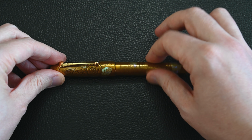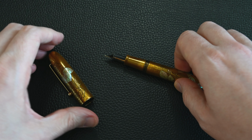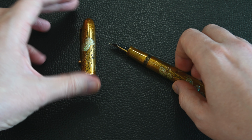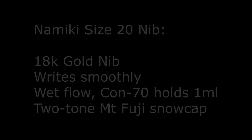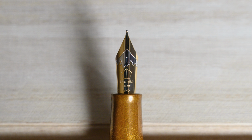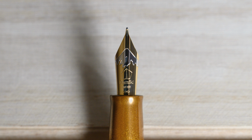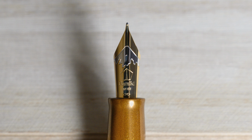So if I open it up here, let's take a look at the nib. Right. So this is the two-tone size 20 Namiki Yukari Royale nib. So this is an 18 karat gold nib. As with all of the Namikis, it writes very smoothly. Of course, you can get it customized. It has a wet flow. It uses a Con 70 converter, which holds about 1 milliliter of ink. And there you can see the two-tone nib with the Mount Fuji snow cap.